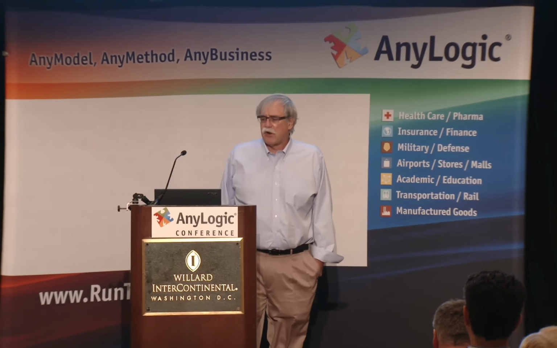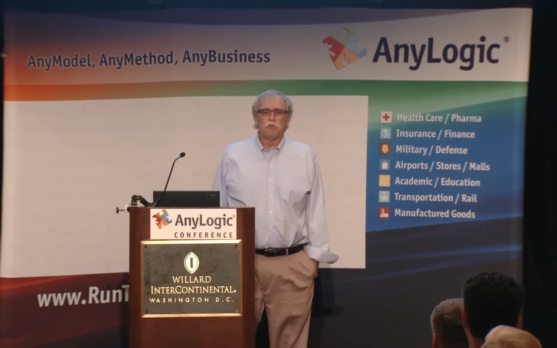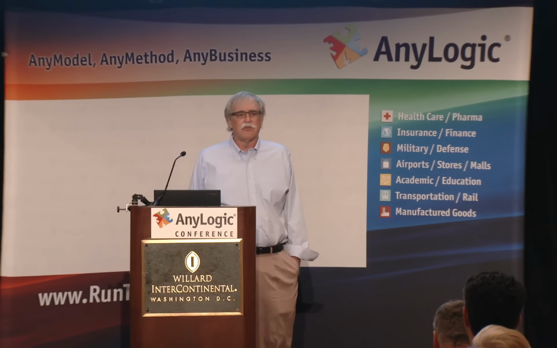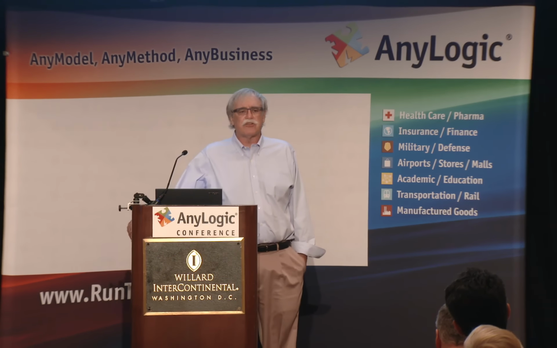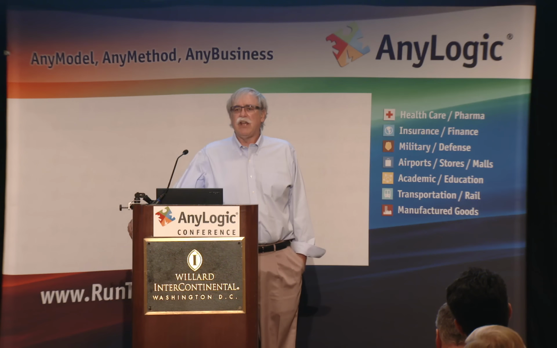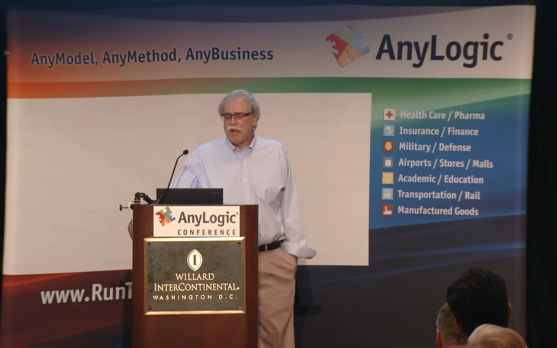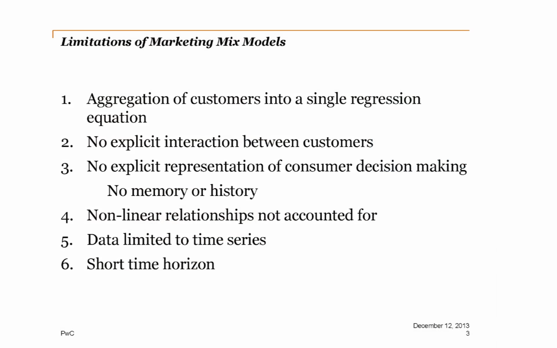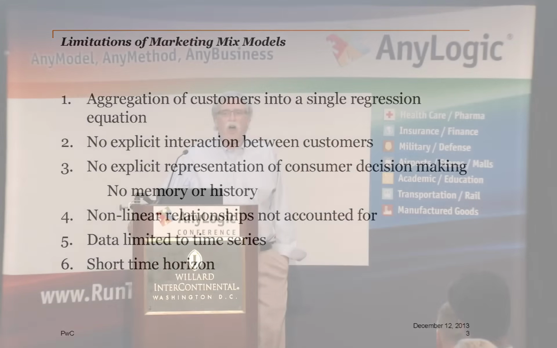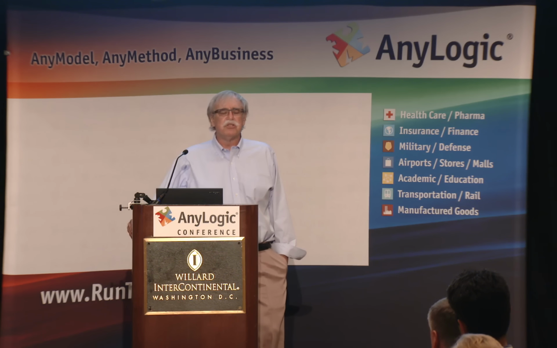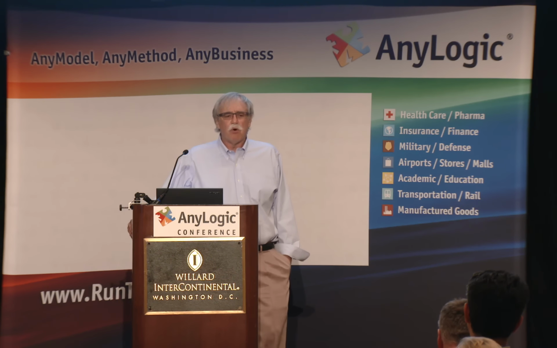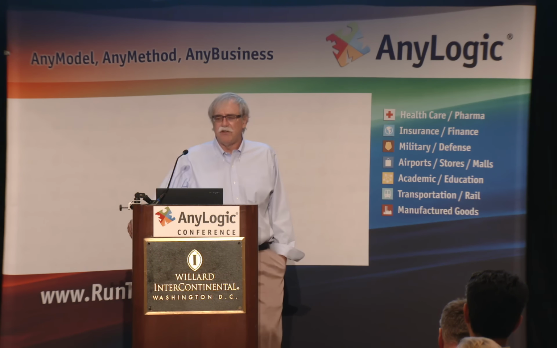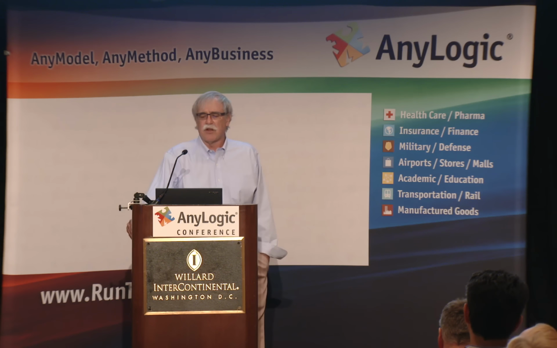These models, we believe, are extremely limited and have problems that make them inappropriate for many different kinds of applications. For one thing, they are aggregate. Often, all customers are represented in a single regression equation, which completely ignores the heterogeneity of consumers, which is critical. Not all consumers behave the same way. A second property is there's no interaction between consumers. And here we get to emergence. Emergent behavior in markets often comes from the interaction between consumers as they share attitudes and stories and memories. The market can often behave more as a whole, as a single organism, than as a collection of individuals. Traditional marketing models don't include this at all.